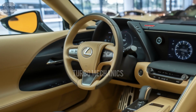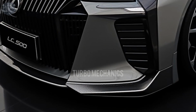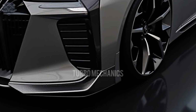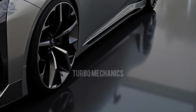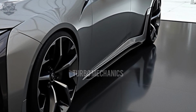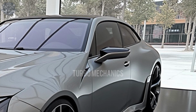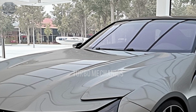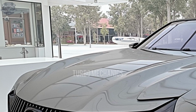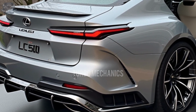The dual-clutch design also eliminates the torque converter, which is present in conventional automatic transmissions. This leads to a more direct connection between the engine and the axles, which improves both efficiency and responsiveness. The interior of this vehicle is most noteworthy for its seamless integration of performance-oriented design with technology and comfort. Despite its diminutive appearance, the cabin is surprisingly spacious. The optimization of legroom is achieved through the use of slim seatbacks and cunning packaging, while the lofty roofline guarantees that both front and rear passengers have adequate headroom.